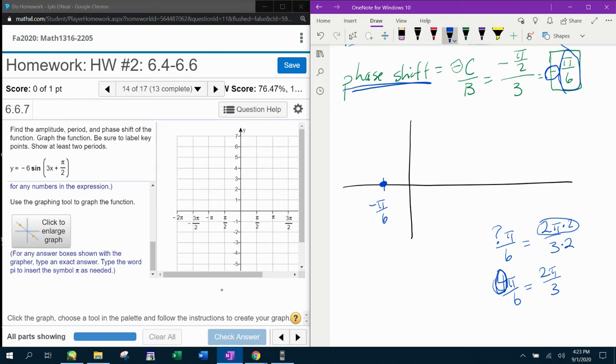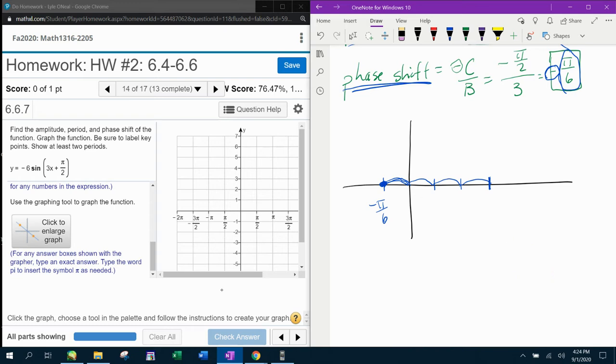I'm starting at negative pi over 6. I need to go 4/6. Okay, so here's 1/6 to the origin gets me 1/6, and then 2/6, 3/6, 4/6. So this distance is 4 pi over 6, which is equivalent to my wavelength. That's why I need to do all that work, to figure out where that first wave is going to end. And so now I need to figure out what to label that.